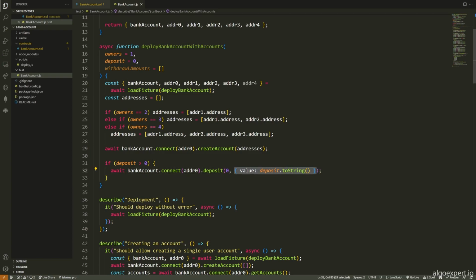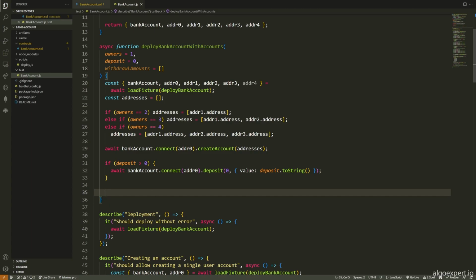And this is how you do that when you're calling a function. You do deposit, you pass any of the mandatory arguments, and then as kind of an options field here, like a JavaScript object, right? A JSON object, I pass value, and then whatever the value amount is as a string. And this is going to be in wei. So if I had 10, I'd be depositing 10 wei, 100, 100 wei, etc. Hopefully that makes sense, but that's how you send the value. Okay, so that's what we're doing for deposit.